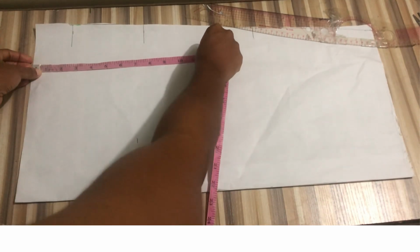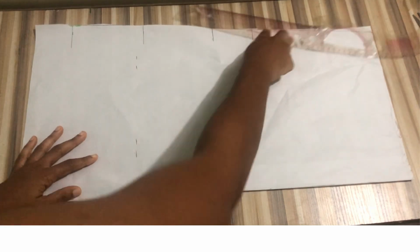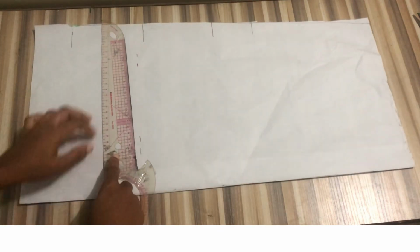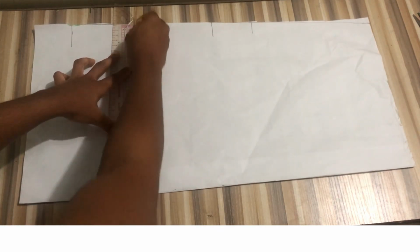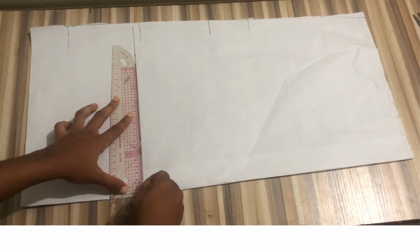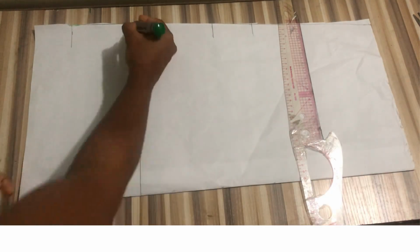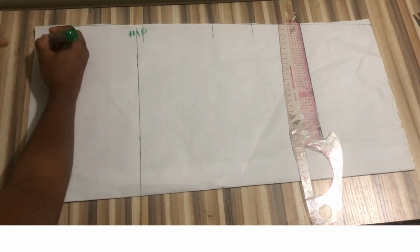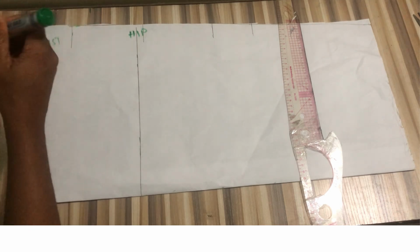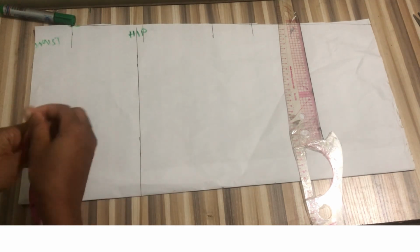For my waistline, I marked 7 inches. And this 7 inches right here is my hip point. If you're very tall or on the much taller side, you'll be using 8 inches as your hip point. I'll just go ahead and mark this. After that, I'll label my pattern here as hip and also here as the waistline.